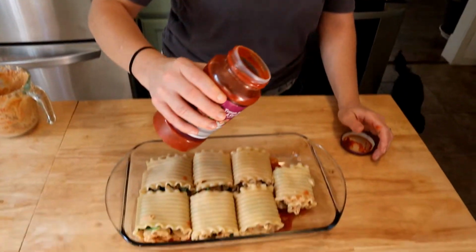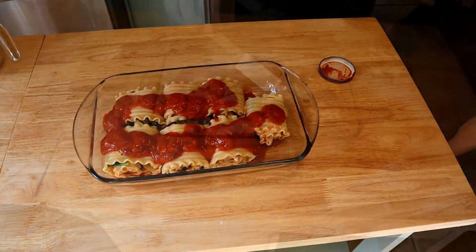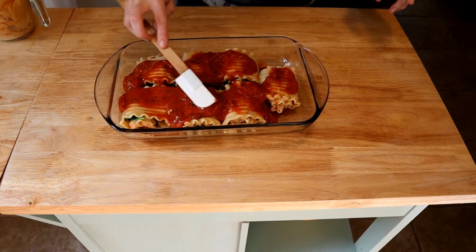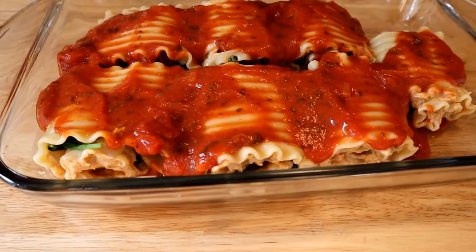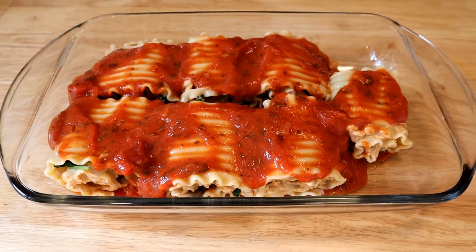Now you're going to pour about a cup of sauce on top. I'm going to go ahead and spread the spaghetti sauce over my noodles. Don't forget to preheat your oven like I did. I forgot, but now I'm going to be waiting for that. I'm going to go ahead and start my garlic bread.